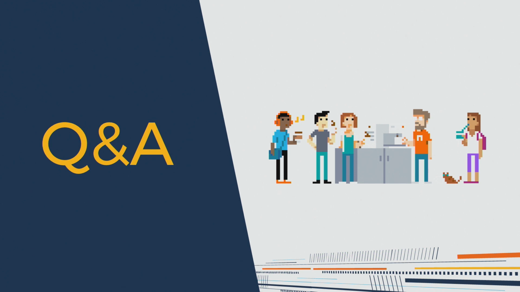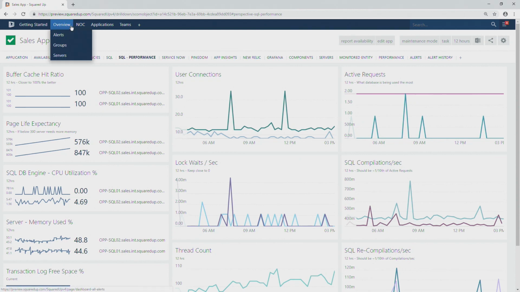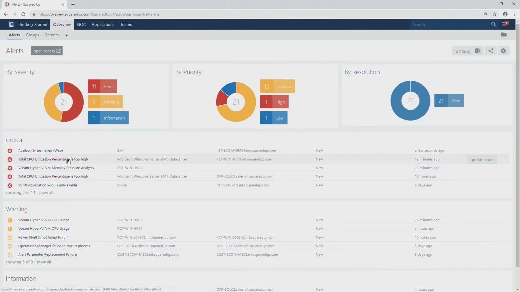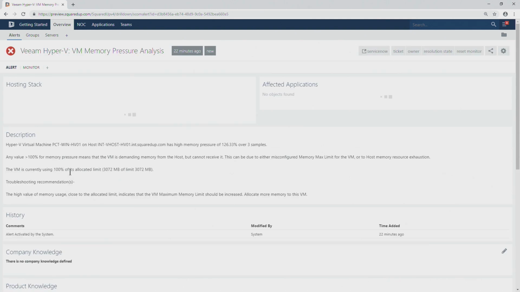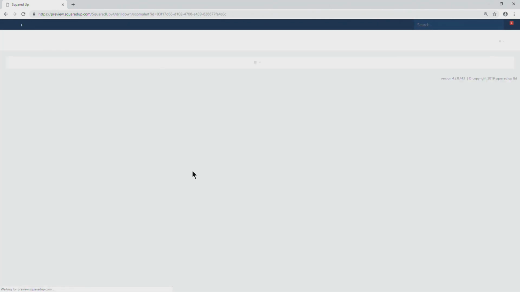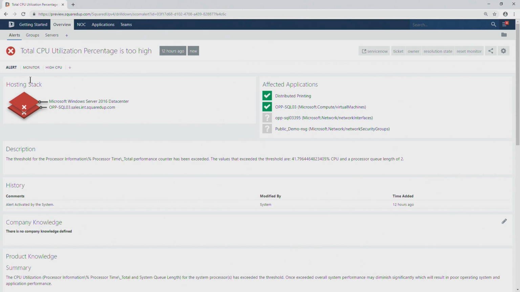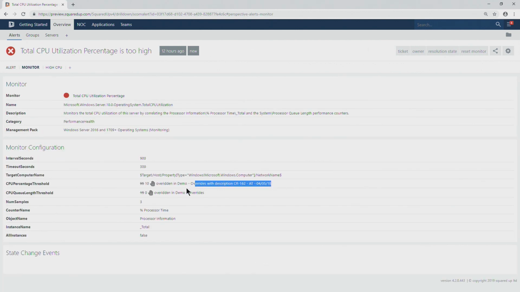Another great question there. SCOM monitors and rules can be overridden directly from Squared Up console, or do they need to be done from the SCOM console? So essentially, Squared Up is more of the monitoring workspace. So everything that you'd expect to see in terms of performance, alerting, health states, that's all available to you within Squared Up. Actually, creating overrides is not possible within the Squared Up console, although, let me just show you. If I go to this particular alert here, and I go to the monitor perspective, you can actually see overrides against objects. You can view them, but you can't create them.